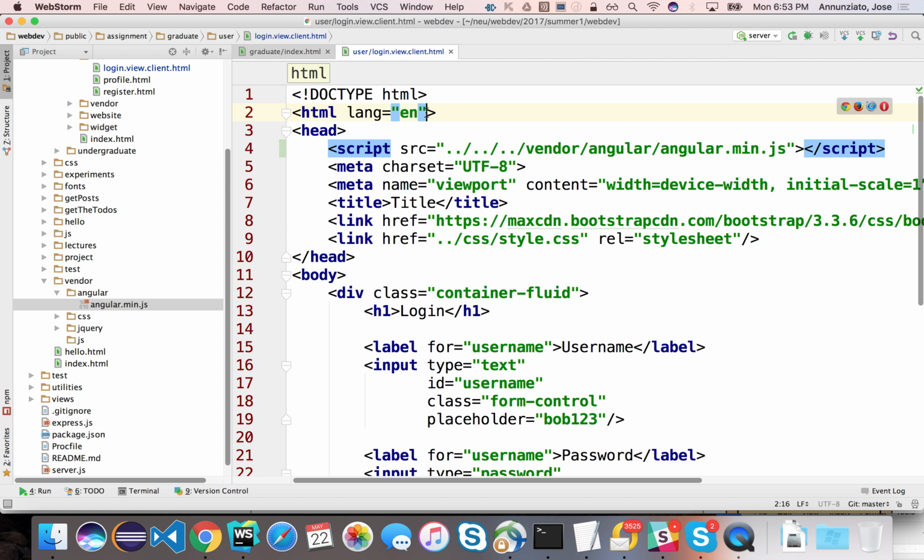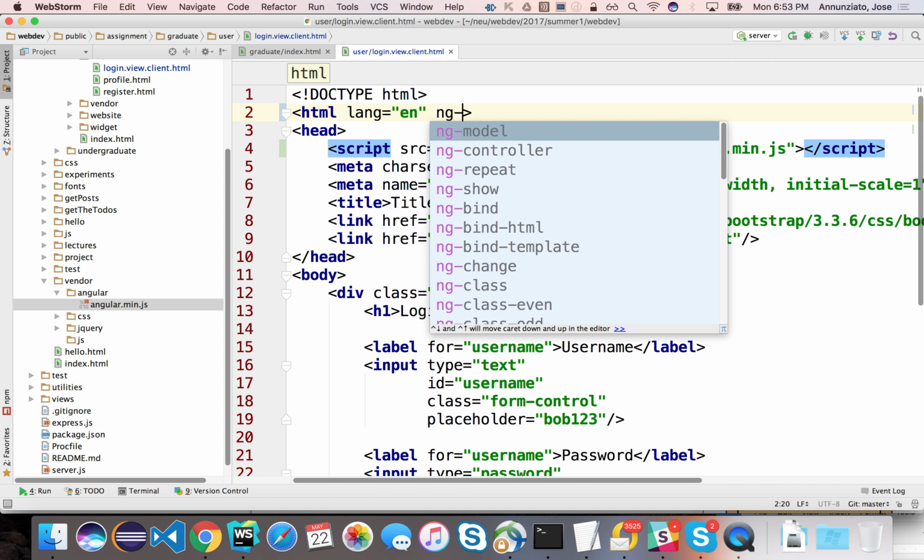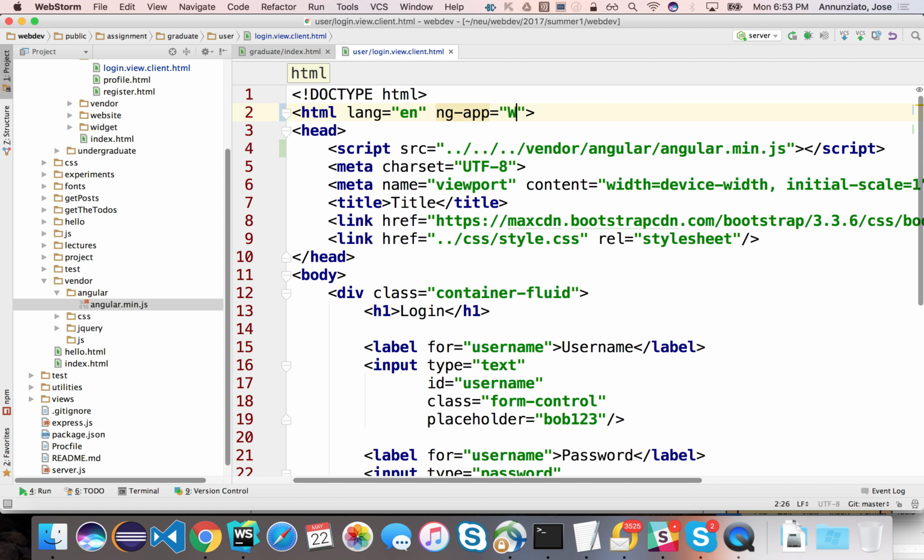Let's keep going. We're going to declare now this application. We're going to say that this is the WAM application. This new attribute is not part of the standard set of HTML attributes. It's a new attribute that was created by the Angular framework, and we're going to refer to these later on as directives, extensions to the HTML language that Angular allows you to create, and then we'll create our own.